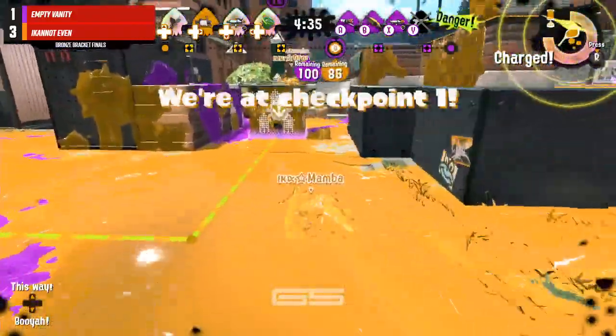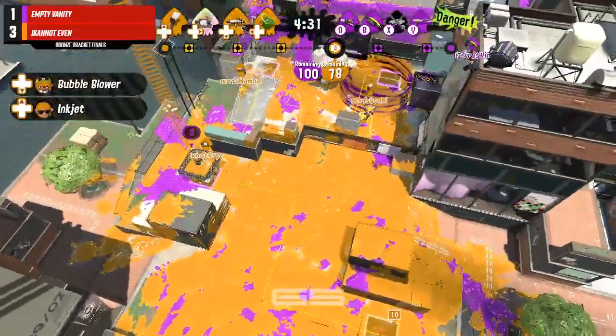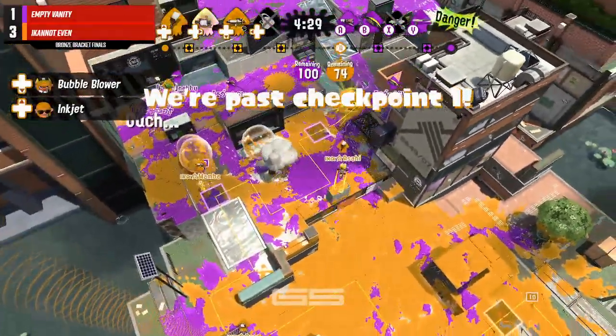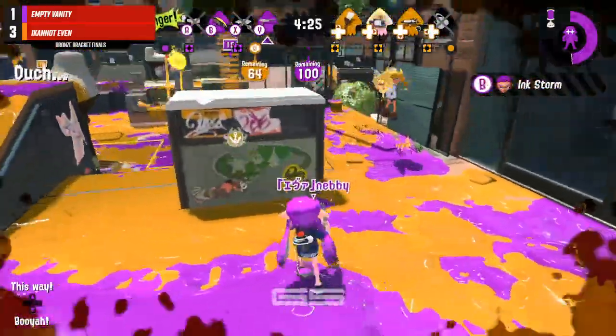and Ikannot is going to be starting to lock down their platform as well. The Tri-Slosher is going to be getting up there as quickly as they can, and the Ink Armor is going to be coming out just in case those spawners try anything funky. Asahi is going to be trying to get some picks here with the Inkjet as well, and it's working. They've gotten 2 down again already.